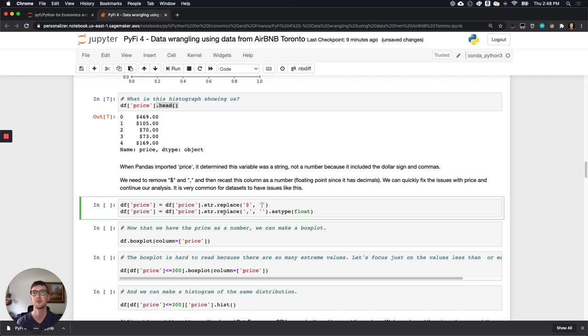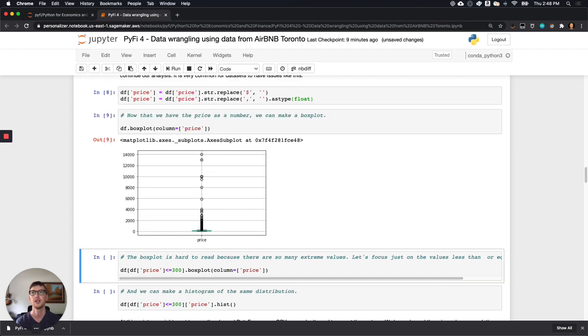And then I'm going to do the same thing again and replace my comma with nothing. The last thing I will do is to cast this as a float. So instead of having it as an object, I want to make it a floating point number. And now I can make a box plot because now it's a number.